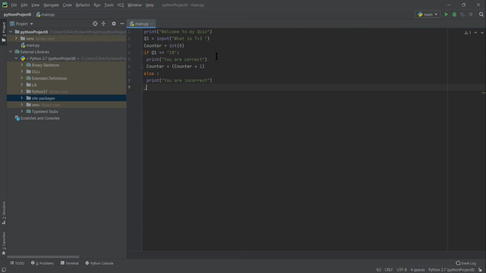Next we're going to use the if statement. If q1 is equal to the string 10, that is, if what we entered is 10, then it will print "you are correct," and the counter will become the counter plus 1. So if we are correct, it will add 1, else it will print "you are incorrect."